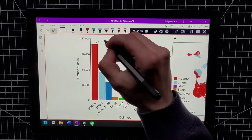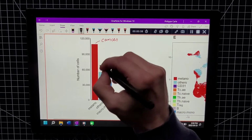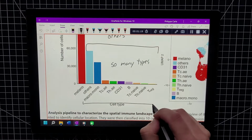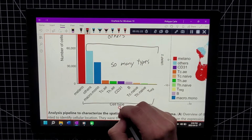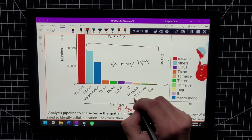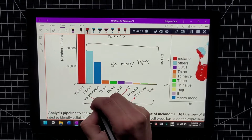What did we learn about the constitution of the tumor in terms of cell type, cell activity, cell state? The first thing that I found very impressive the first time I read the paper is that about half of the cells in the tumor were not cancer cells. That is a testament to how important the microenvironment must be if it makes up half of the cells in a melanoma. If we focus specifically on immune cells, there were 8 types of immune cells that were identified in this study, or at least they were distinguished using the protein markers. Among them, the helper T cells, the T cells, the B cells, the macrophages, and the monocytes. Does the abundance of any of these immune cell types give us a good idea of whether the patient will respond or not to immune therapy?